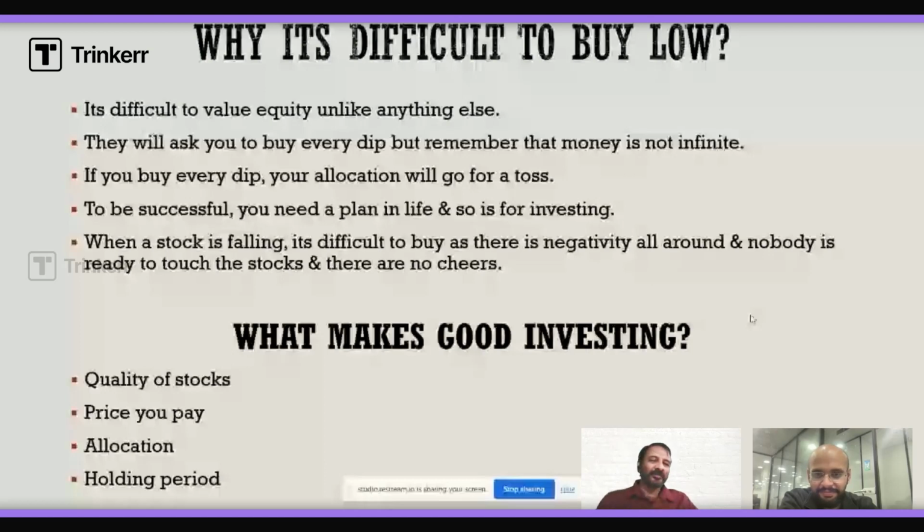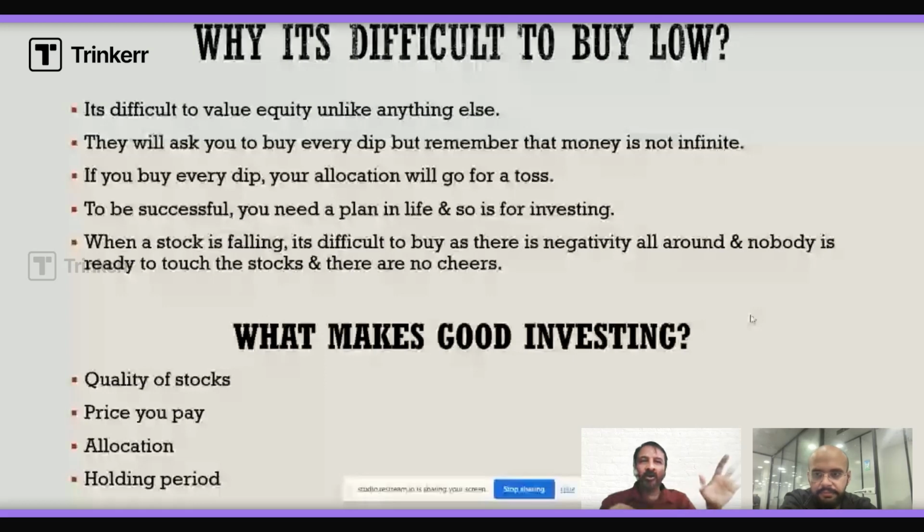What makes good investing? Only 4 components as per me. Number 1 is quality of stock. Buying quality stocks is very important. You need to buy stocks which are fine in the basic parameters, well known, well traded. There are always people to buy that particular stock. So when you buy quality, it doesn't fall much because there are always FIIs, DIIs, mutual funds and other people to buy the stock. So when they fall, they don't fall much, but when they go, there's a trending phase and they do well. So always stick to quality and see that that particular stock has got a long runway. That's very important.